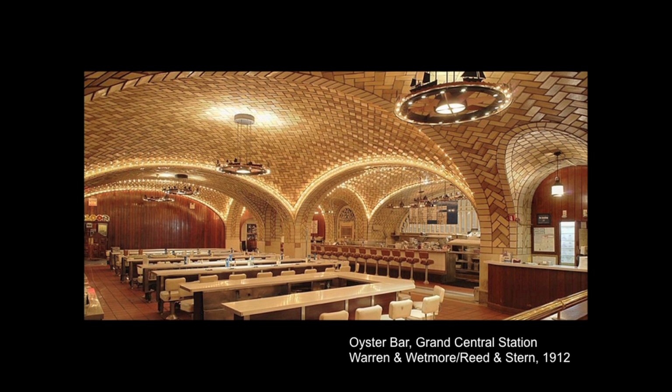Bob Silman, who's here tonight and is an enlightened engineer who appreciates the value of history, went to that 1901 building test that showed that it was capable of standing even after the fire, to prove that the Oyster Bar vaults were still strong enough, and was able to use that to help justify their safety. That's beautifully restored and has undergone another recent cleaning and restoration.